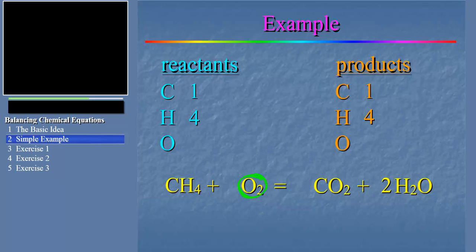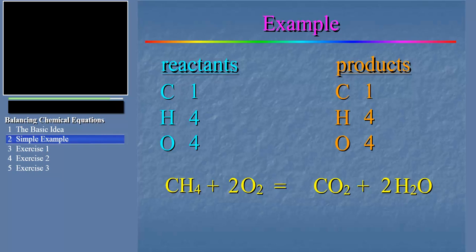I have two oxygen atoms on the reactant side, but now I have a total of four oxygen atoms on the product side. If I put a coefficient in front of the oxygen molecule on the reactant side, that would bring the number of oxygen atoms into line. Now I think I have the equation balanced. And by the way, this is a step you need to take every time you balance an equation — once you think you have it balanced, go back and check every element again. Carbon: one and one — good. Hydrogen: four and four. Oxygen: four and four. All good. All the elements are balanced, therefore the equation is balanced.